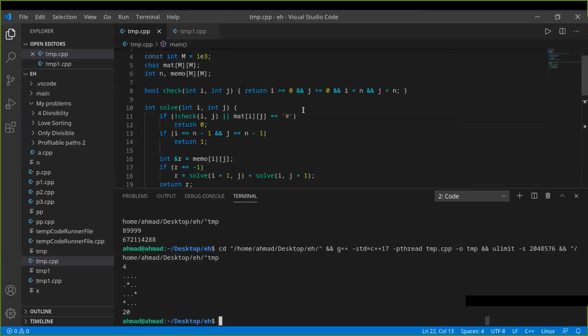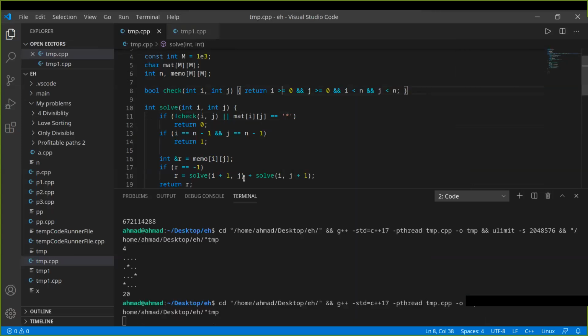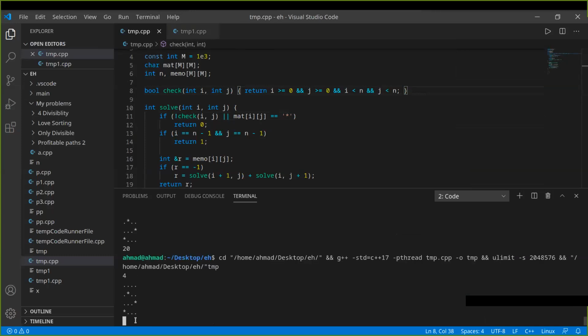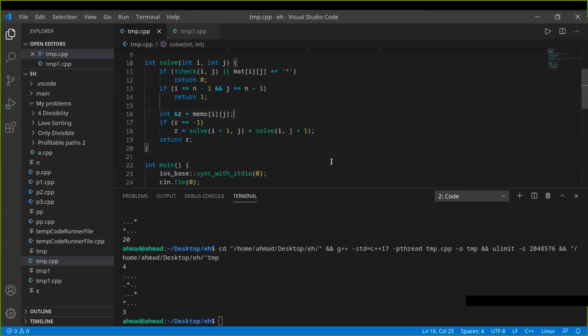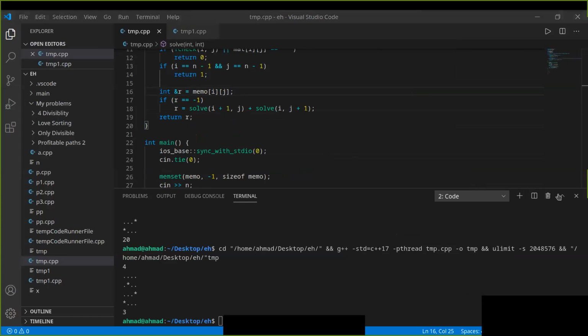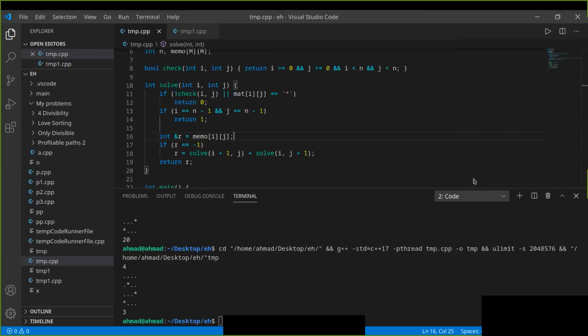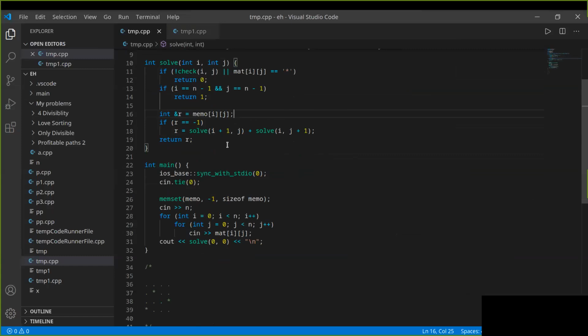Yes, it's the asterisk, not this. Okay, now it's 3.